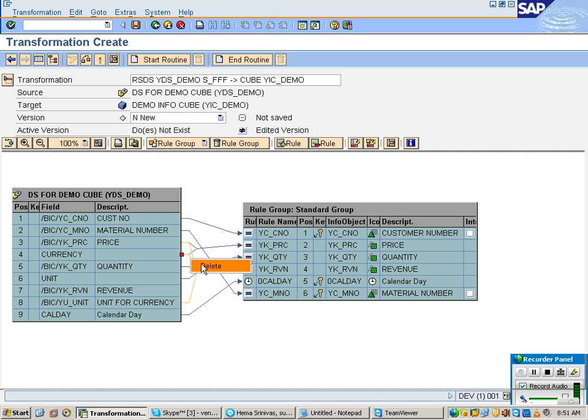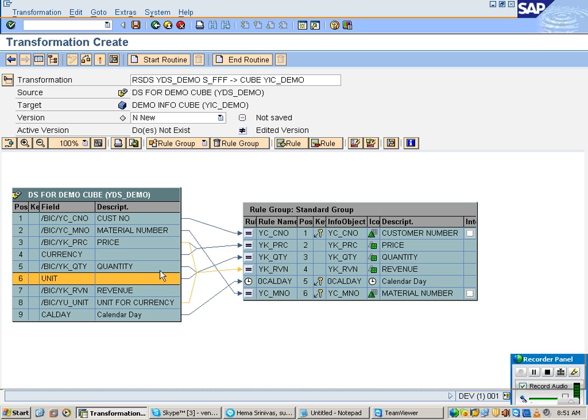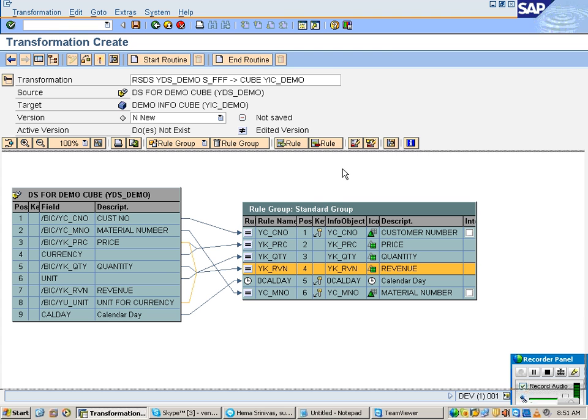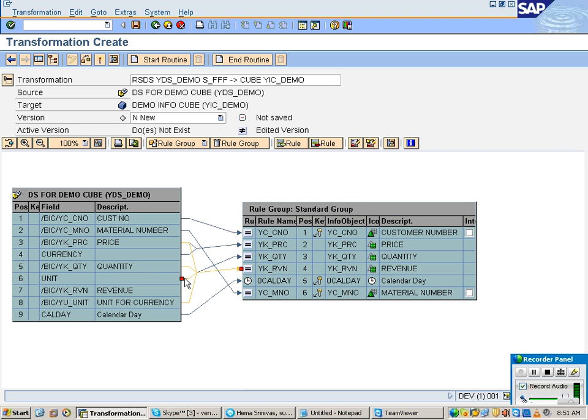Then next, quantity. From quantity also, drag a line to revenue. Now see, it's bringing the unit of quantity also, that is also not required. Right click and delete it. So now observe, now revenue is getting data from price, quantity as well as unit.